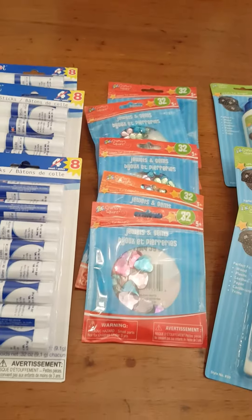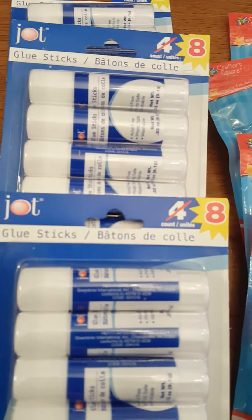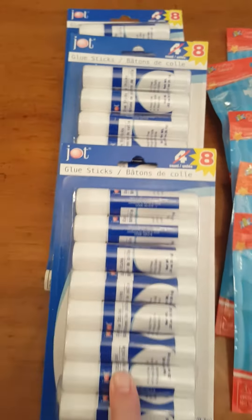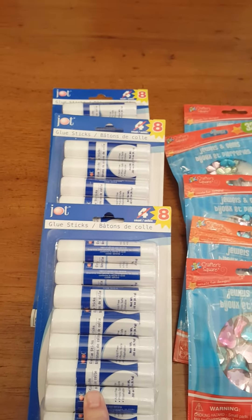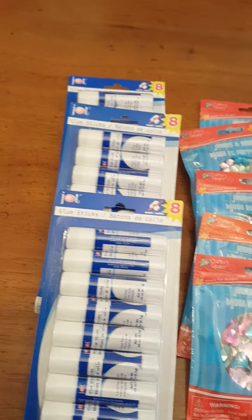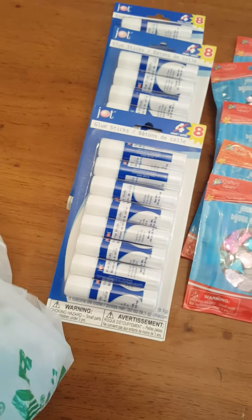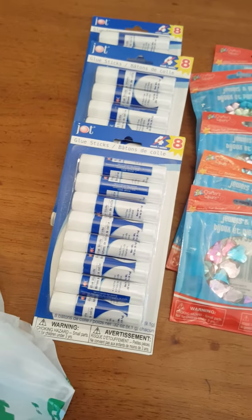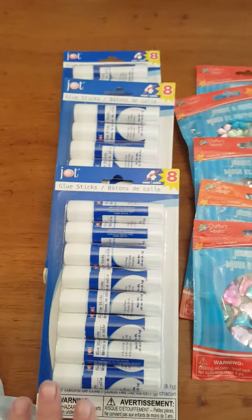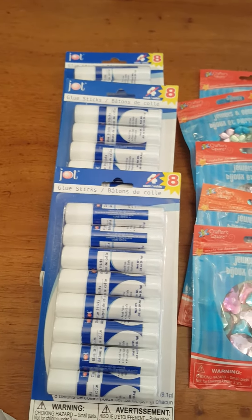And these are all repurchases. I can't believe I found these again. They're eight instead of four. I got a couple of packages of these — I think I only got one or two packages before but I meant to stock up on them. But since I bought so many letters, I just got six of them. And that should be enough, because you don't want to keep too many because they'll dry up.